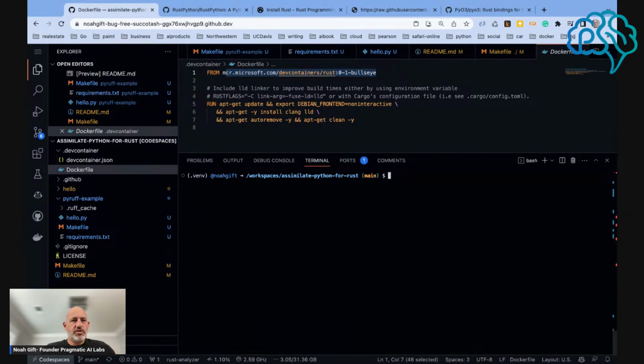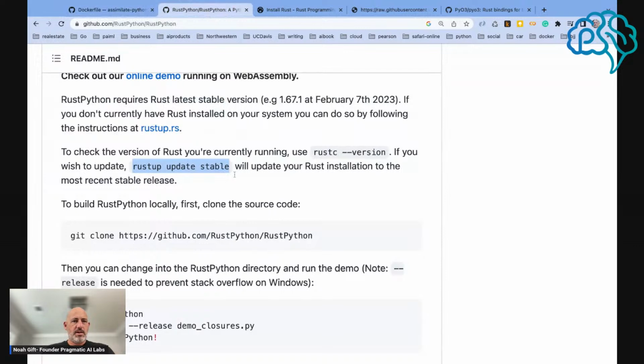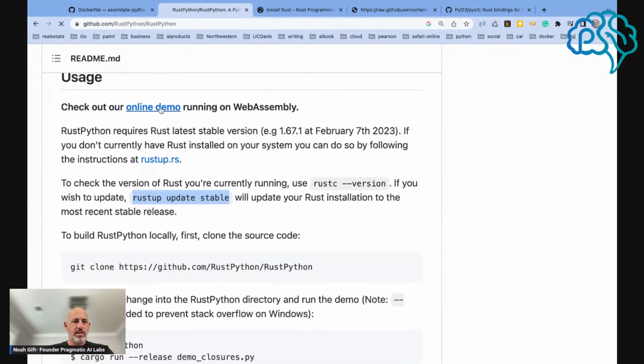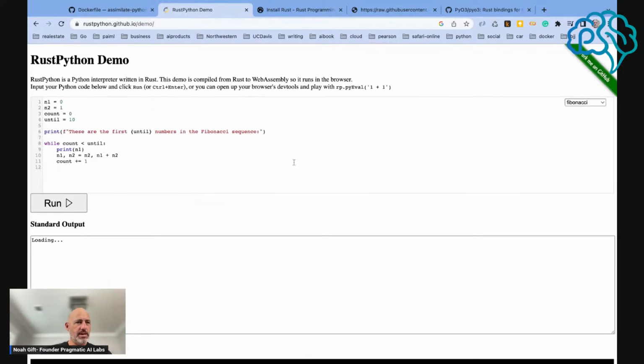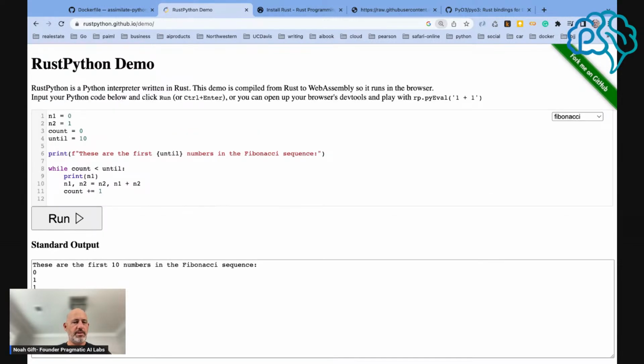Well, kind of a tricky problem that is probably not worth getting into too much, other than maybe doing an online demo, for example. So let's just do this. RustPython is a Python interpreter written in Rust. The demo is compiled from Rust to WebAssembly, so it runs Python in the browser. So you just put in your Python code, and we can just say print 11.